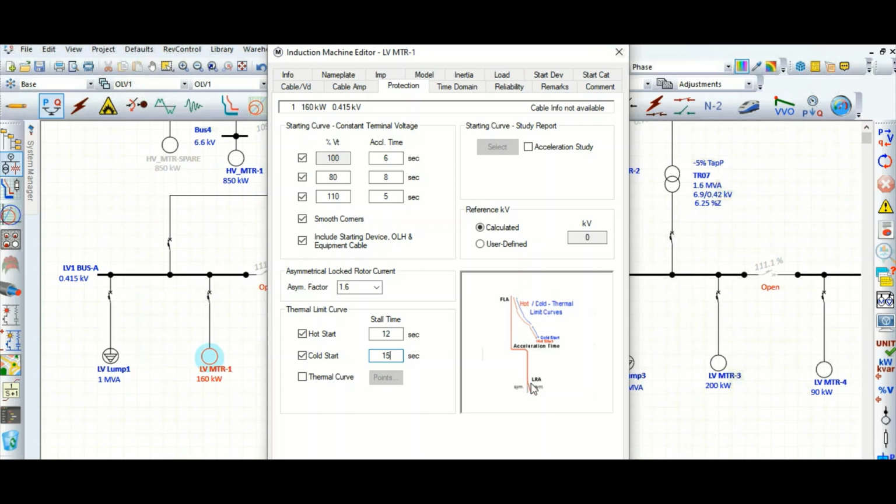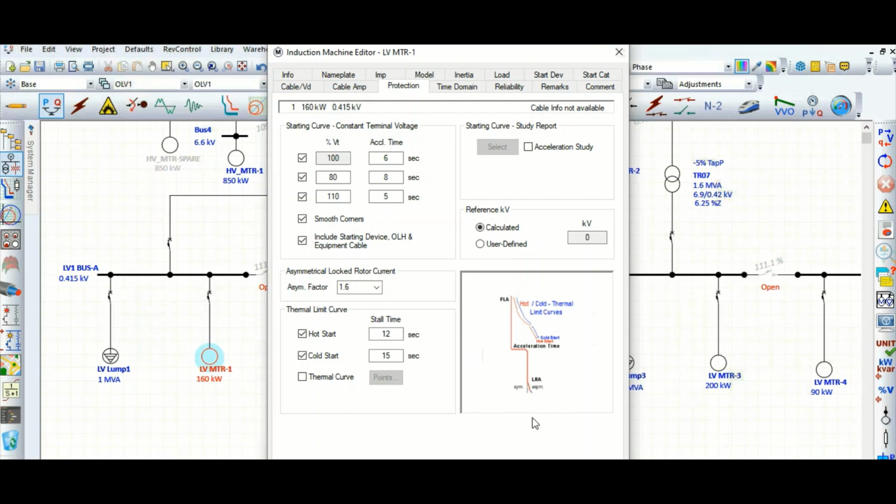That means there is an asymmetrical factor, and by default it is 1.6. You can also change this asymmetrical factor; by default ETAP will take 1.6. Because of this asymmetrical factor, the curve shape will be like this.